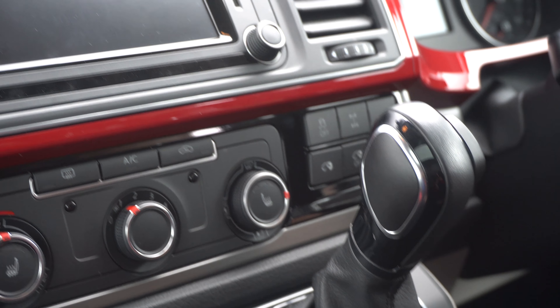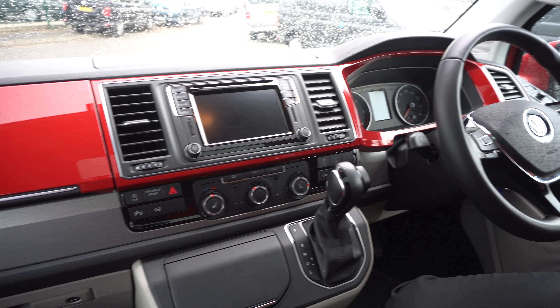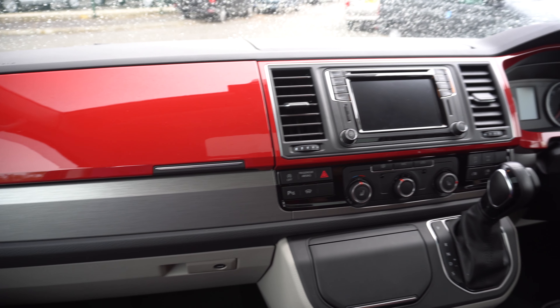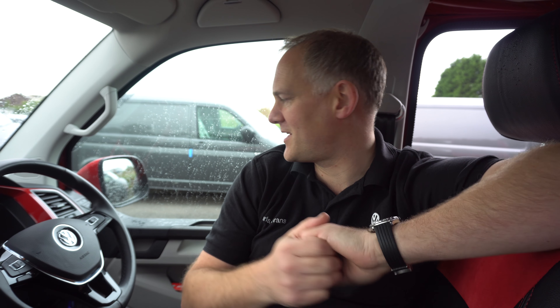Now inside the vehicle, most of it's actually just standard high line equipment. So we've got things like the media navigation system in here. We've got the multifunction steering wheel on the vehicle. It's got the comfort dash, and on the comfort dash I've gone for the upgrade of having the colour coding matching — so we've got the red dash in here, which I really like. Red's my favourite colour, so that's why the vehicle is that colour. We've got lots of nice features in here, including electric folding mirrors.